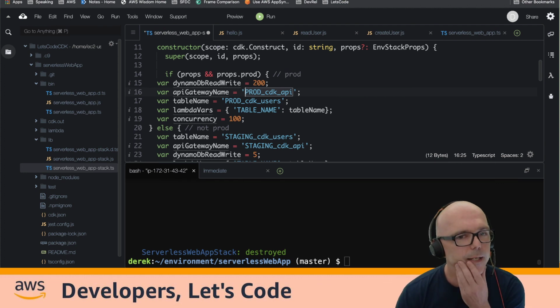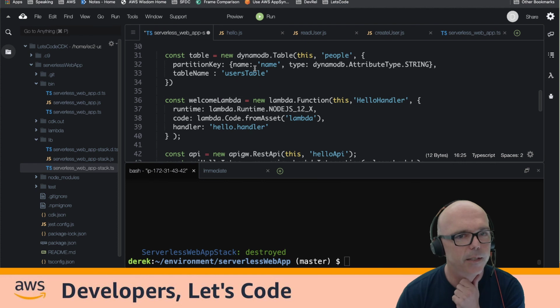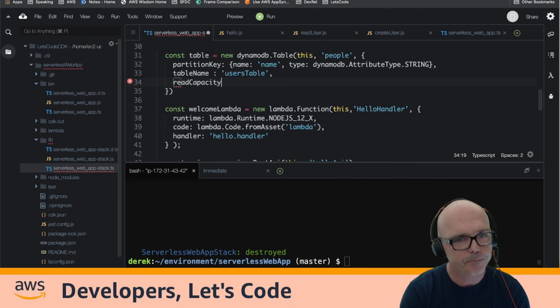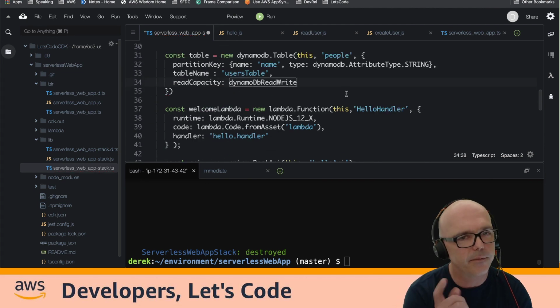So if I've got my users table, I could start defining my read-write capacity as DynamoDB write, which is defined here. And so that would provision a different type depending on the environment that I passed in.